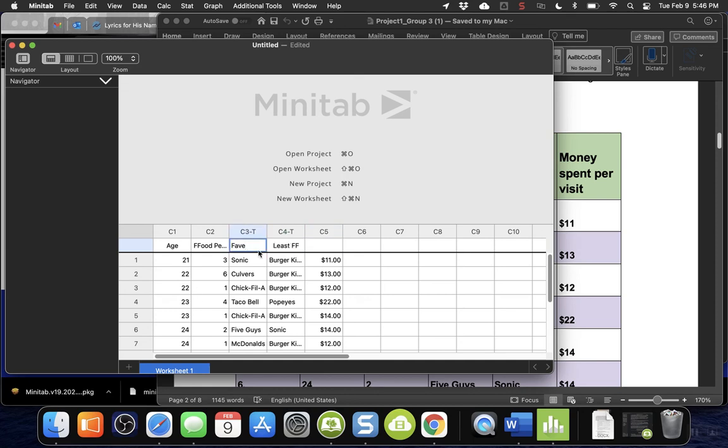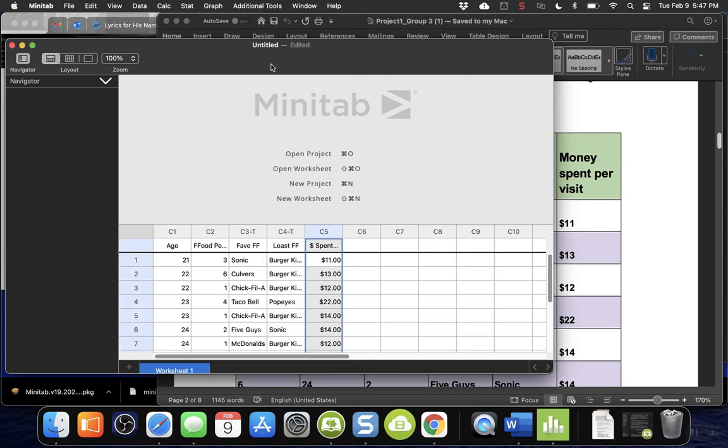And this was, I'd be tempted to say dollars spent per visit, but I bet it's going to bark at me on the dollar sign. Oh, well, it didn't, so that might work.